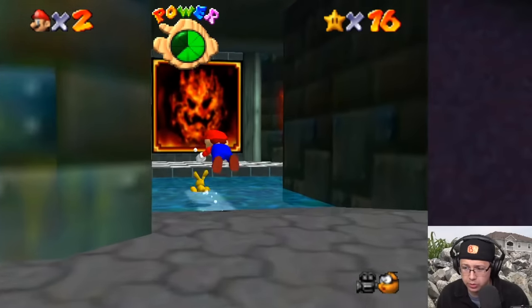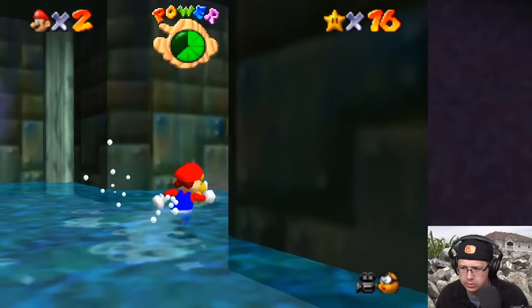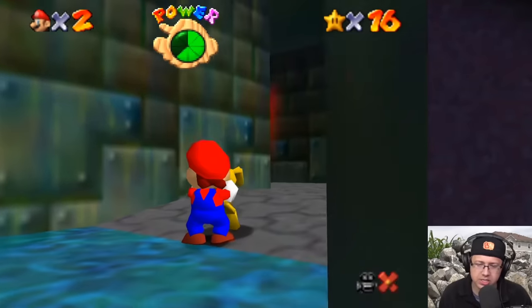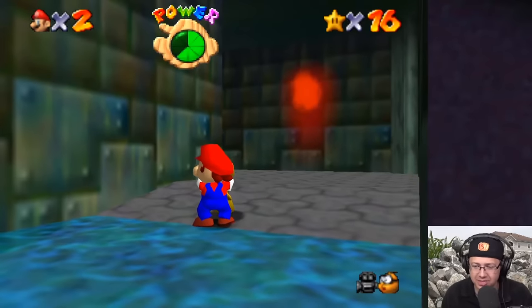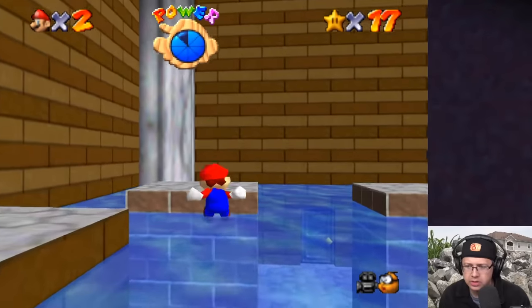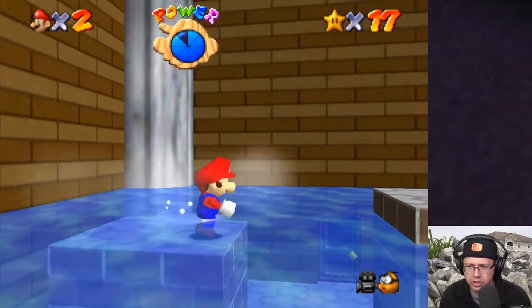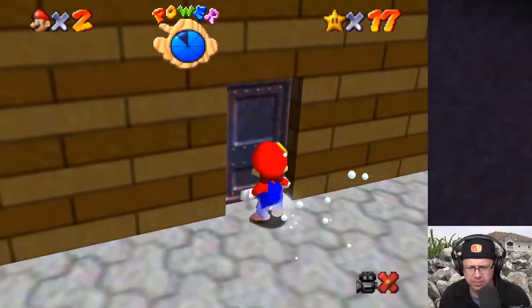Oh, we can get Mips too. At least Mips won't really be that hard. Okay, so Mips is still easy, thank God. What if they made him faster? Make Mips twice as fast? That would suck. But all good. We got the star. Time to drain that water. And no one really knows where the water actually goes. I guess under the castle somehow?